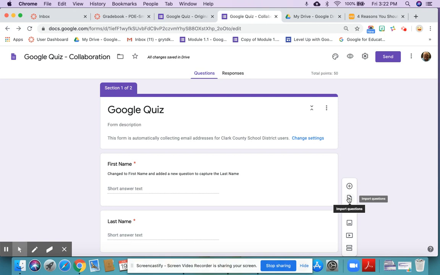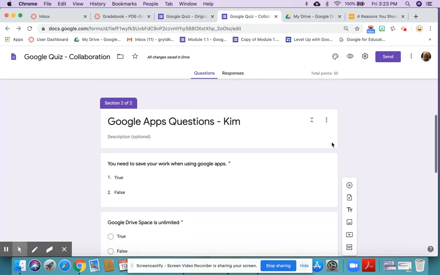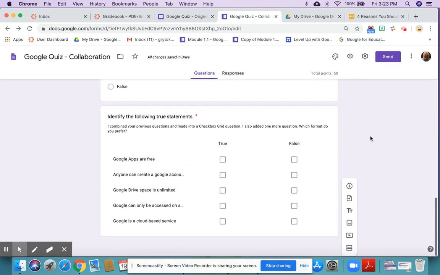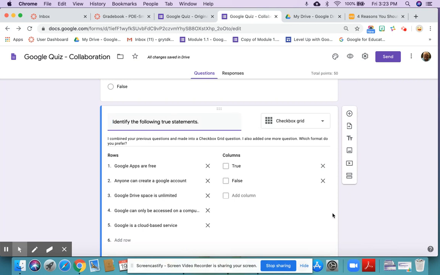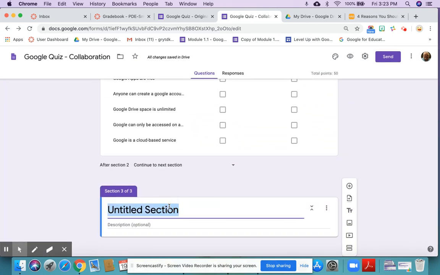Something else that I think would be helpful when collaborating on forms is if you have maybe one or two people helping you to compile a quiz and you want to do it together, you can create sections for each person. So here's a section for Kim, and then we'll add another section here for Mary, whatever.